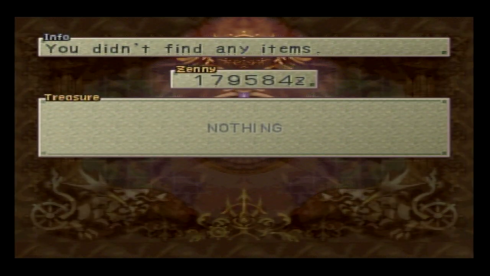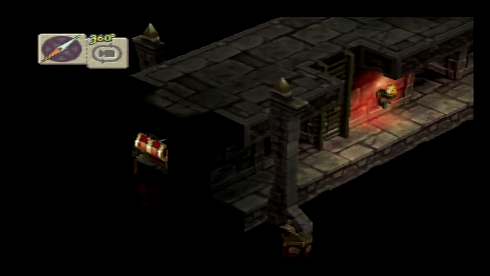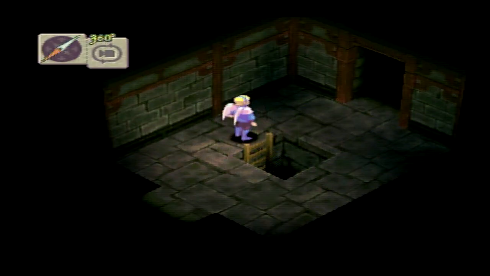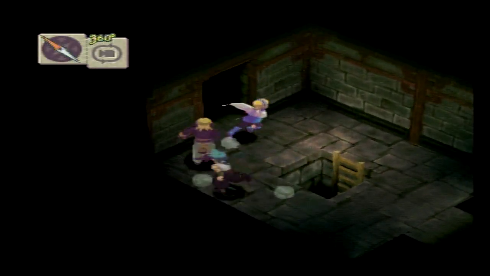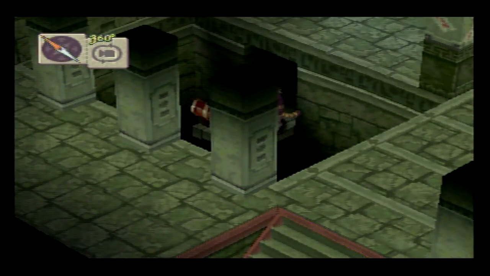Ursula's close to leveling up, so I'm wondering if I should fight to increase her level. So this section is sort of confusing. Yeah, because what you have to do is raise that and then go back and down again. But before that, get the Shaman's Ring here.